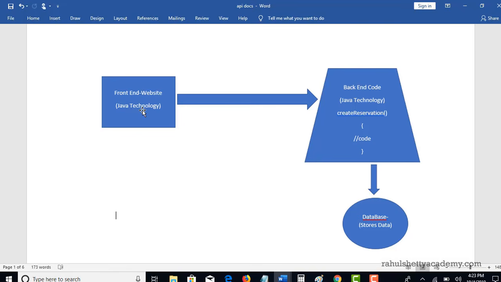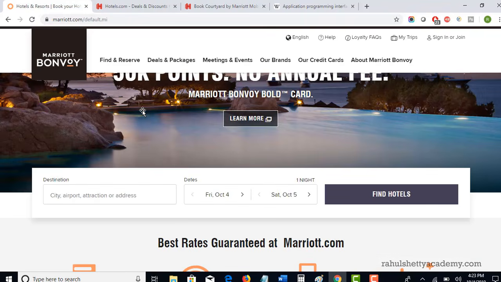Okay, so that's the front end, and let's assume that this whole website is prepared long ago, at least 10 years ago, and they have used Java as a language to design this front end like Java, HTML, CSS.